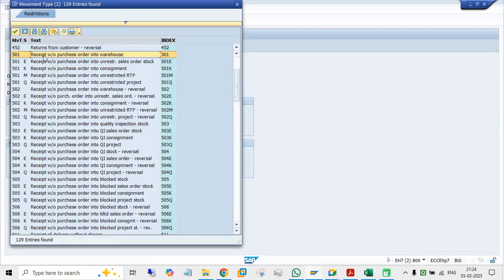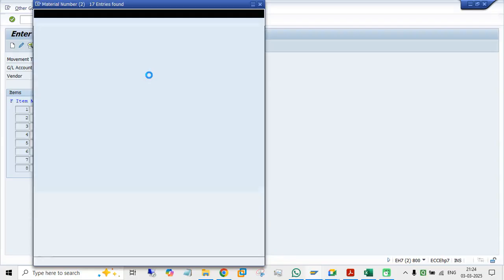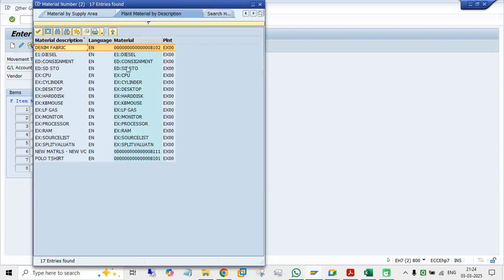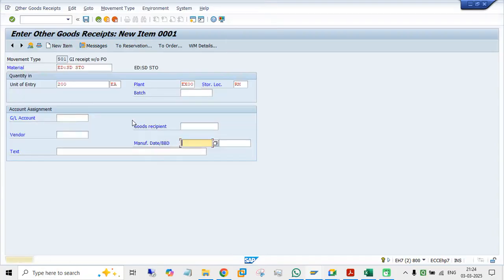Receipt without purchase order into warehouse, 501. Enter. So here material, this one EDSTO, quantity you take 200. Enter.